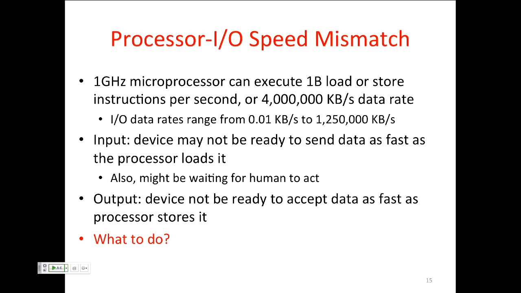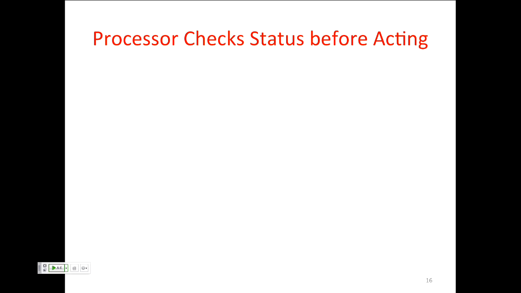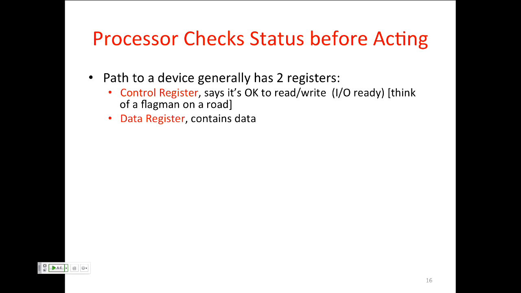Can we do anything? And the way that works is that in this control section of the memory space that we reserve for this device, we install two words that act as registers that tell you whether the device is ready, so whether it has data or whether it is not. So one way to think about it is like a flagman on a road, where you don't know whether you should go ahead and read from the device or write to the device or not, but the flag will tell you, yes, I'm ready, you can access, or no, you should not do anything.